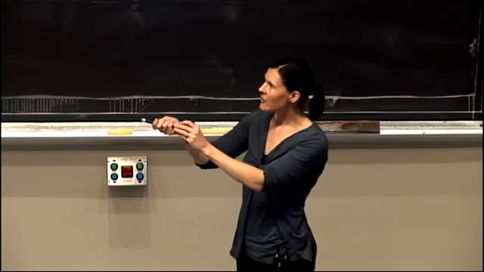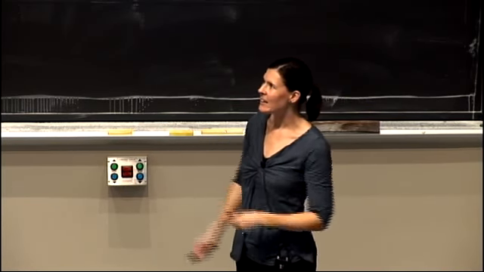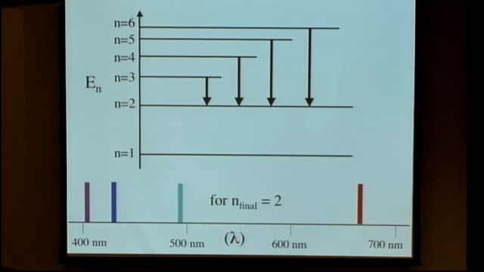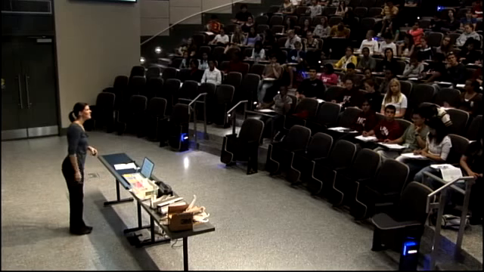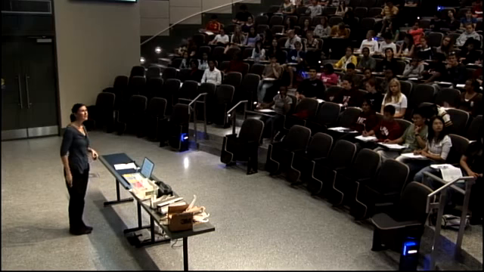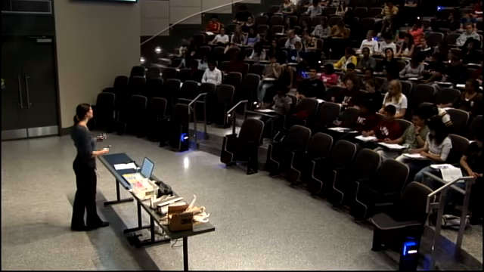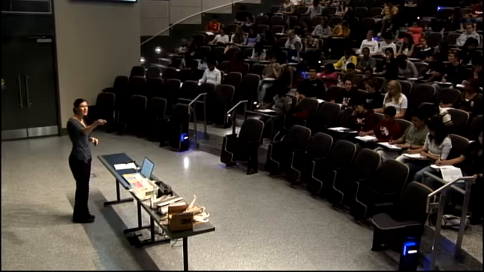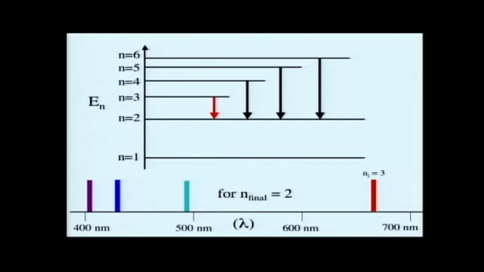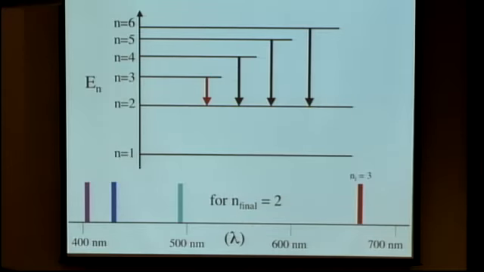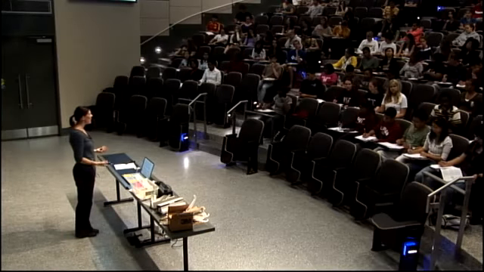So if we think about, for example, this red line here, which energy state or which principal quantum number do you think that our electrons started in? Good, so it's going to be 3 because that's the shortest energy difference we can have, and the red is the longest wavelength we can see. Those two are inversely related, so it must be n equals 3. What about the kind of cyanish blue-green one? Yep, so n equals 4 for that one.